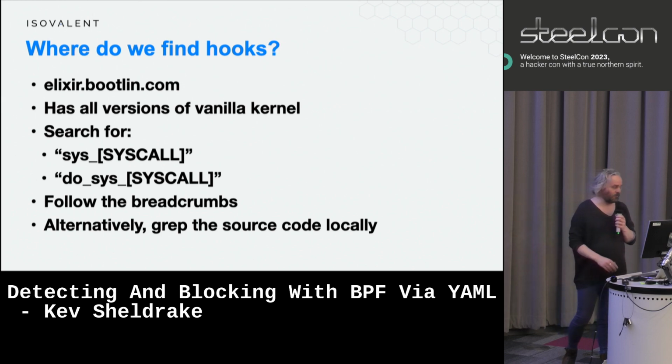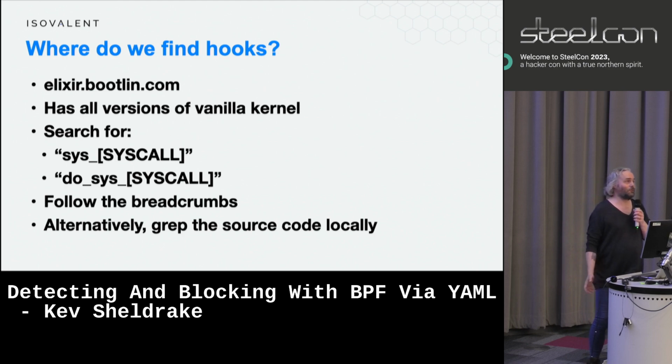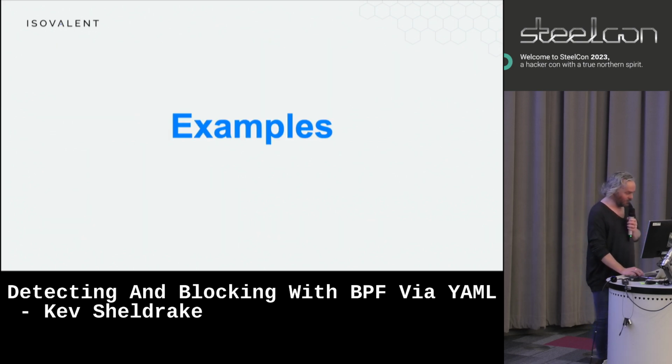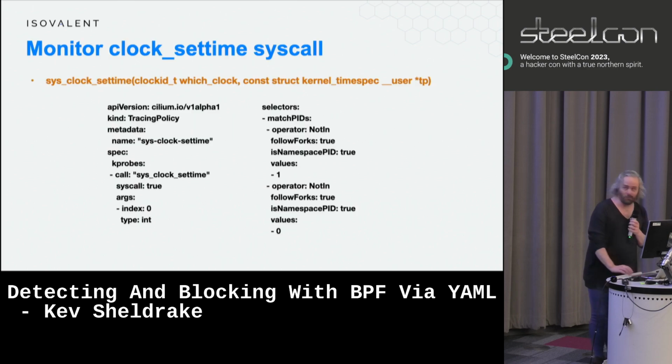So that's basically what I was saying. Follow the breadcrumbs. Of course, the other thing is have the source code locally and use grep judiciously, because that's usually the way that I find things: to grep with abandon. So I'll give you some examples, some trivial examples I might add. Some of these are toy examples.